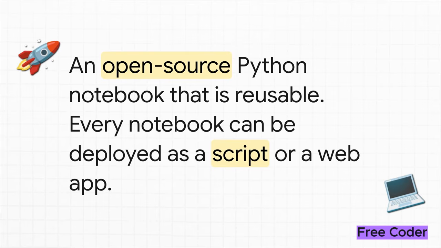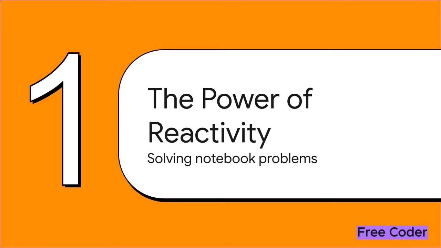And that right there is the whole idea behind Marimo. It's an open source notebook that was built from day one with this idea of reusability in mind. The exact same code you write for your data exploration can be run as a plain old Python script, or it can be deployed as that slick interactive app we just saw. One notebook, multiple uses.